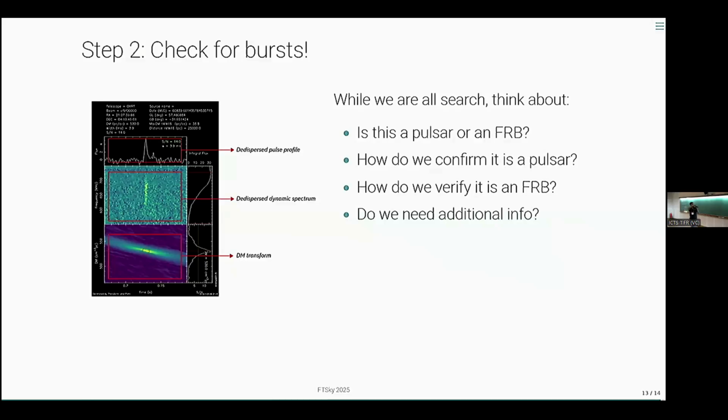This has been processed and de-dispersed at the particular DM of the burst. This thing is called a DM transform. Essentially, we talked about how we have a time series for each DM value. What we do is stack all of those time series, which are 1D arrays, and those become a 2D array, where the y-axis is the DM and the x-axis is time. That's what a DM transform is. You just stack all of the time series at different DMs to form the DM transform.